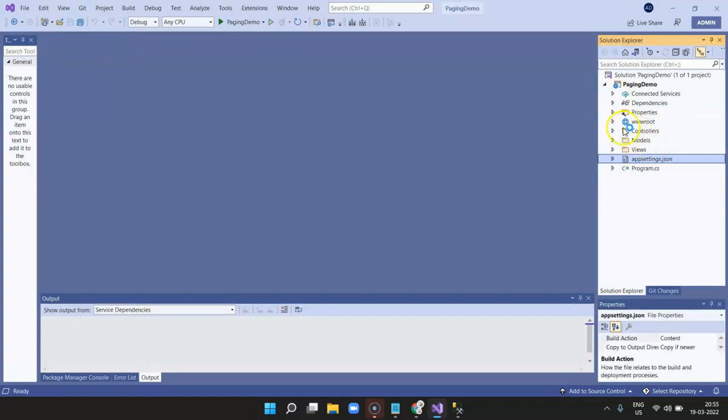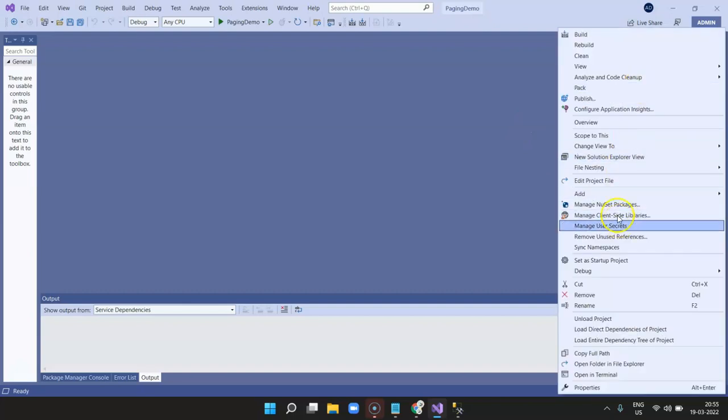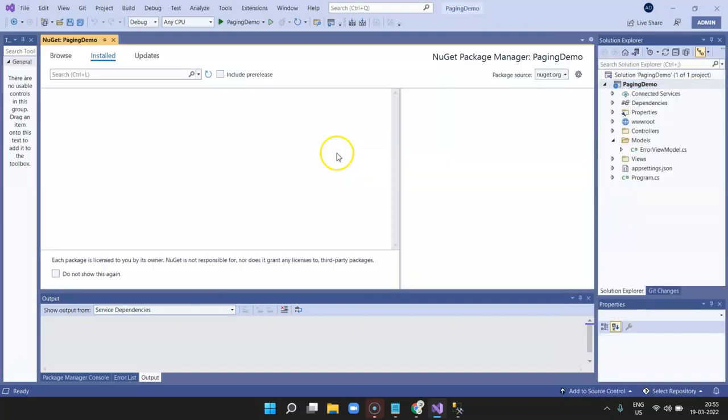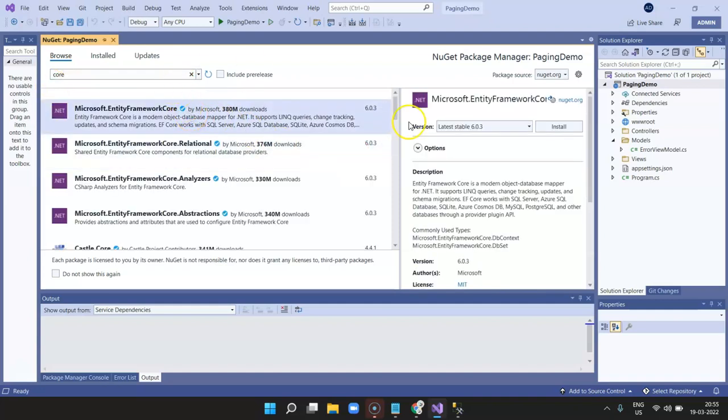Now let's create the model class. Before you go ahead and create the model, make sure you add certain packages. So right click on the project, select manage NuGet packages. First we are going to install the Entity Framework Core. Here is the installation version 6.0.3, which is a stable one.